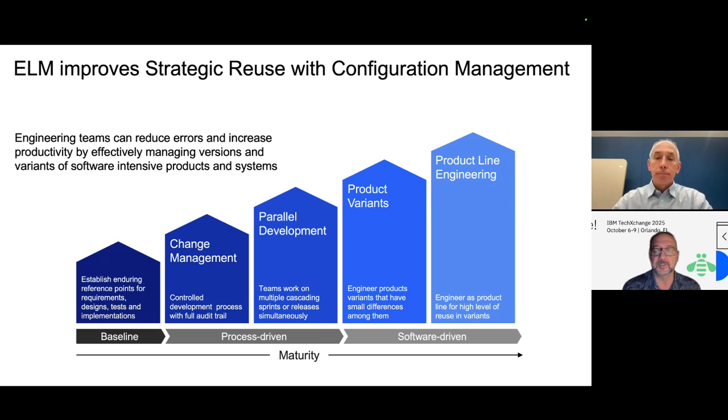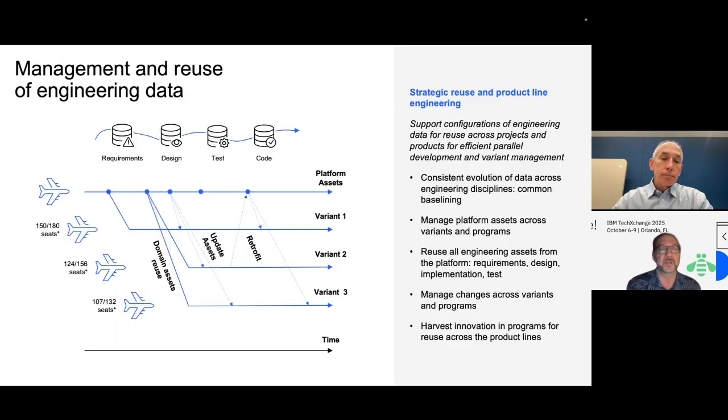Product variance is, for example, this one here in an aircraft, right? There are variants of the same system. Think of, I'm just going to use Boeing 737 as an option. You have different versions of that based upon seating arrangements and engine size and things like that. But in reality, they share a lot of requirements, test features, and things like that that are going to be reused across all of those different variants. But our system helps you manage that kind of 80-20 rule in the development process, right?